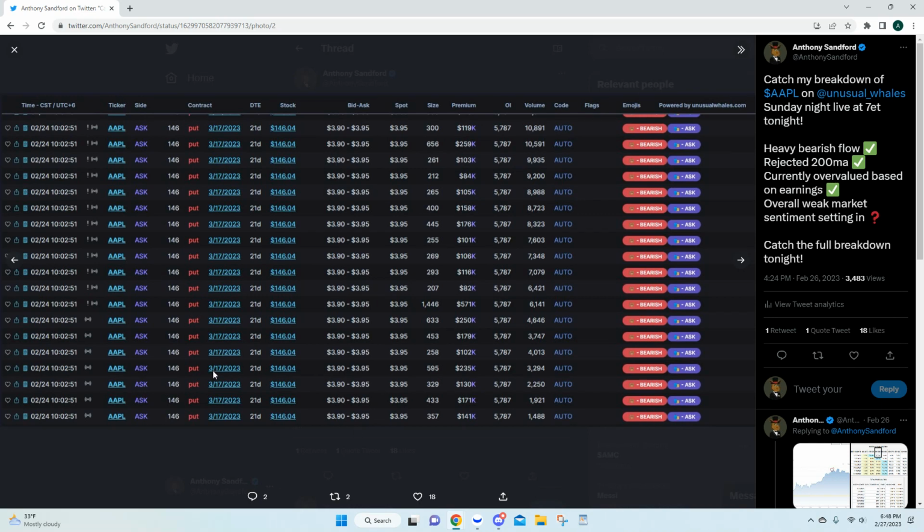So again, I did call this out as a potential swing trade idea. I did like it more as a day trade, just with these market conditions. It's very dangerous to swing anything right now. Just one piece of news can make any security go up or down very fast. But this was the major part that stuck out to me flow wise here.